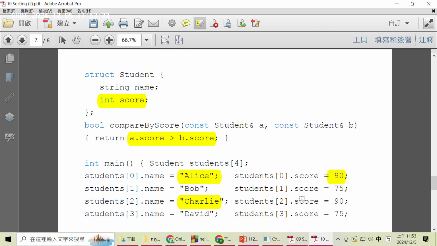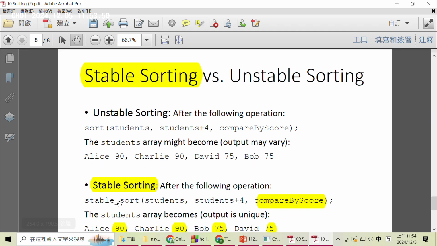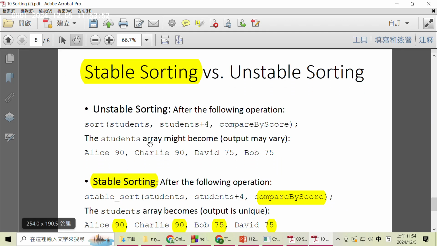Both Alice and Charlie are with the same score. And after stable sorting, the relative order is maintained. This means Alice is before Charlie.